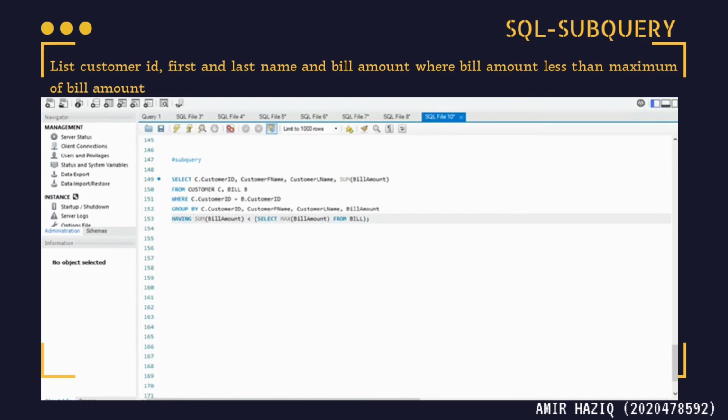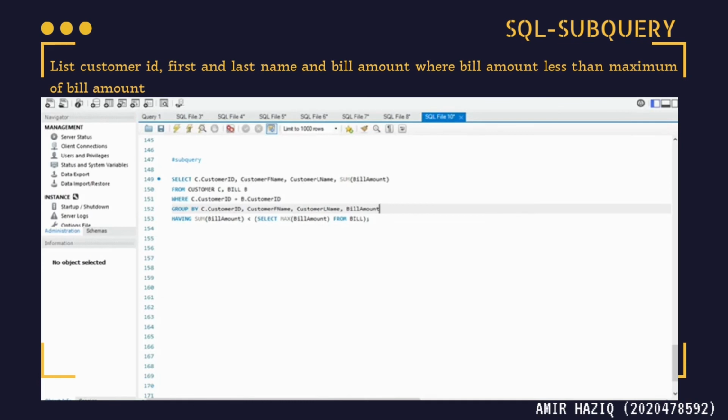So first, select C.customer ID, customer F name, customer L name, and sum of bill amount from customer C and bill B, where C.customer ID equals B.customer ID, which is the foreign key. After that, group by C.customer ID, customer F name, customer L name, and bill amount.